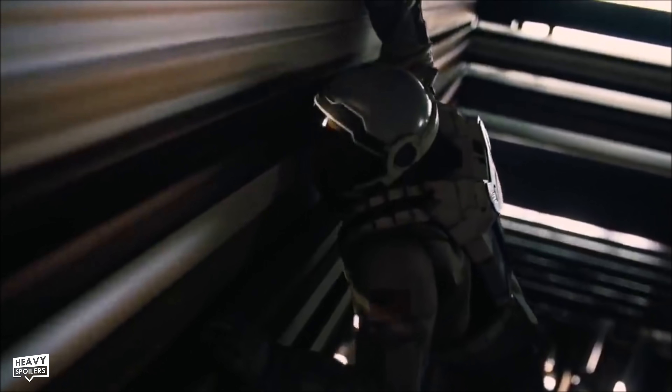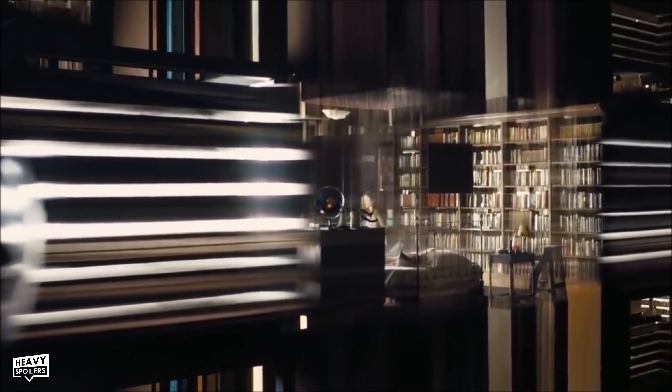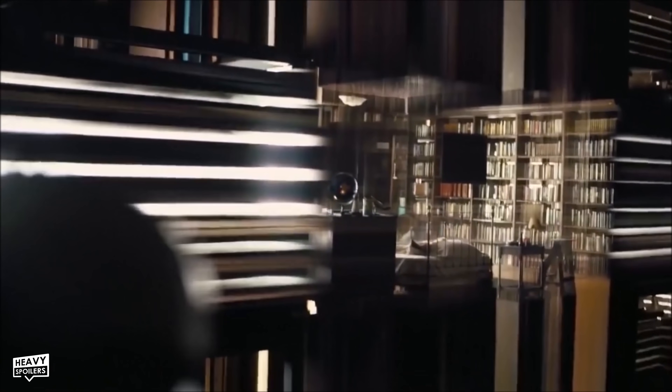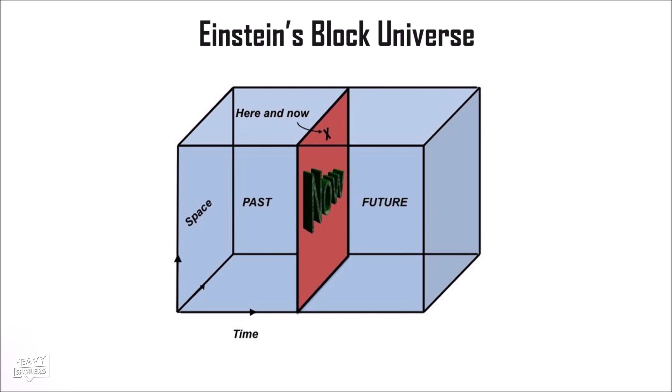There's even a scene in Interstellar where we can sort of see every single moment laid out like this, and that will probably give you a much better understanding of the block universe theory. But if you bring this all together on a grander scale — not just your life but every single thing in the entire universe — we have a complete map of everything with all time happening at once. Similar to molecules within a brick, each minute and each moment helps make up the whole, but our brains are just too focused on the here and now to see the bigger picture.